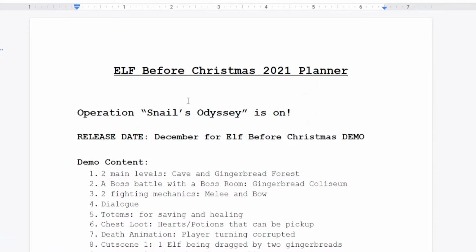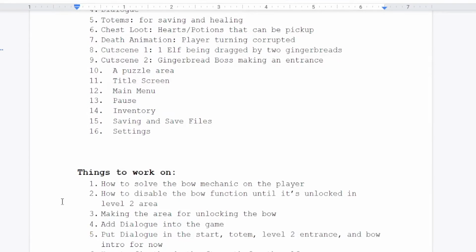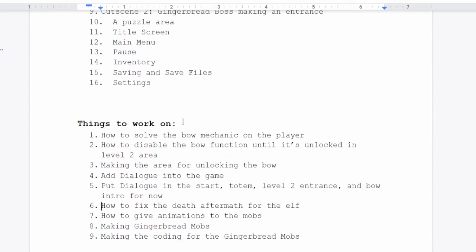But don't worry, this Christmas I will be releasing the demo of this game. And here's what the demo will have in store for us: 2 main levels, a boss room, 2 fighting mechanics, dialogue, 2 cutscenes, a puzzle, a death animation for the player, healing items from the chests, totems that heal you and allow you to save the game, and many more mechanical features that games usually come with. Below this list is my to-do list that I will constantly add to whenever I complete the previous set of tasks required. So basically a to-do list of my weekly routines.